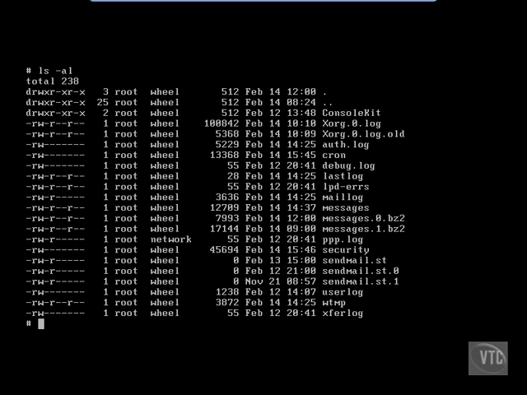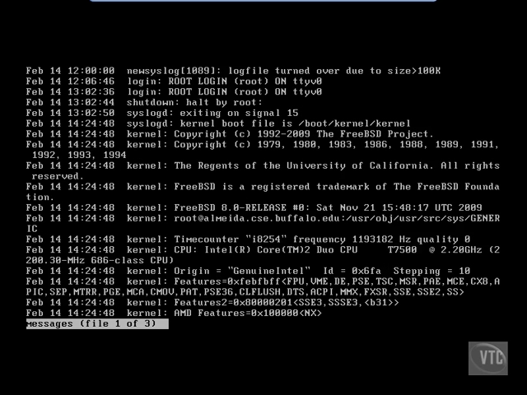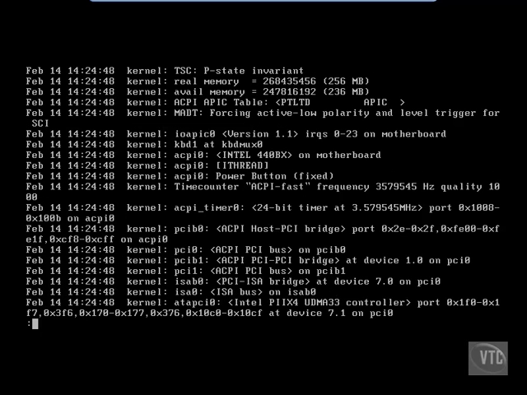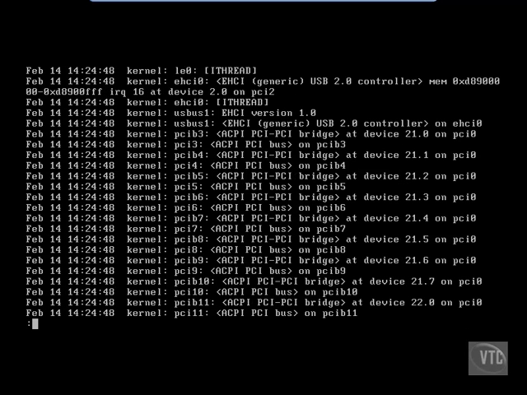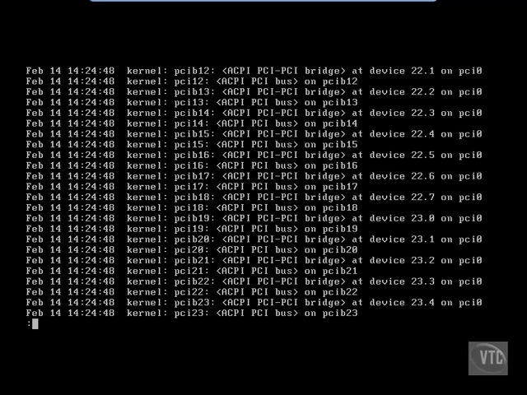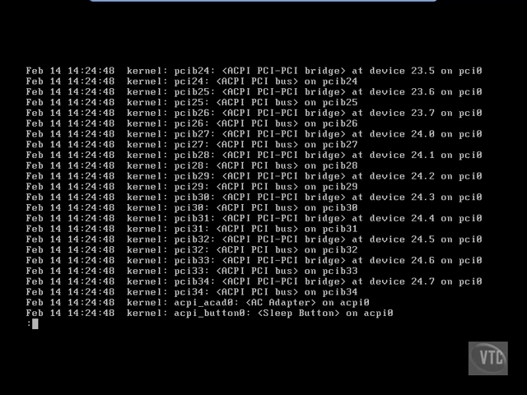So let's take a look at those, and we can cat them all together with a star there. It'll even tell us messages file 1 of 3. So we've got different messages going on here. We've got startup, we've got shutdown, we've got login by root, syslogd starting up, the kernel starting up, and we have different kernel options being activated there. So if something is not starting up, like a piece of hardware, we might catch it here. We see that our Ethernet adapter caught an IP address. So when things start going wrong, this is one of the first places you should probably look.